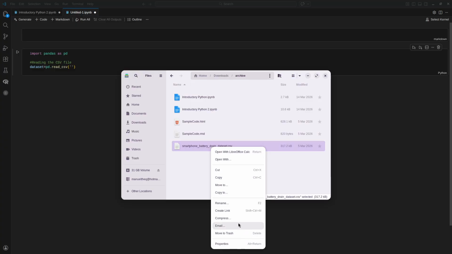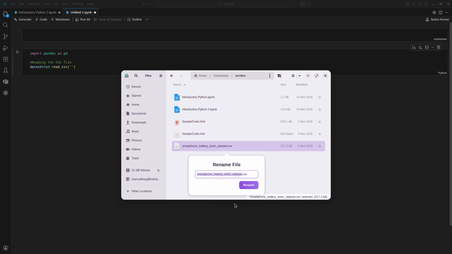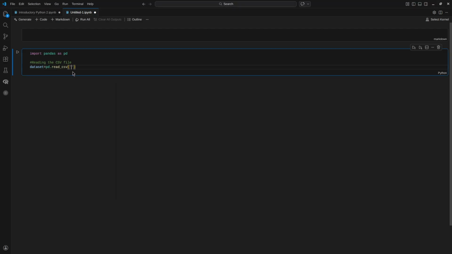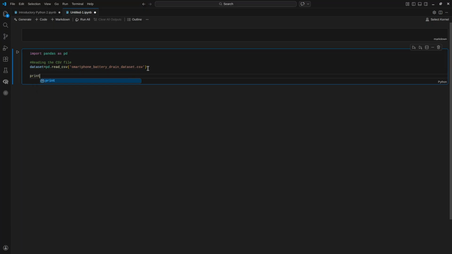So I'm just going to copy the text to not make a mistake. I'm just going to paste it, Control V. There we go. And don't forget .csv. And then again, we're just going to check to see if everything imported properly. So we're going to do dataset.head to print the first 5 rows.